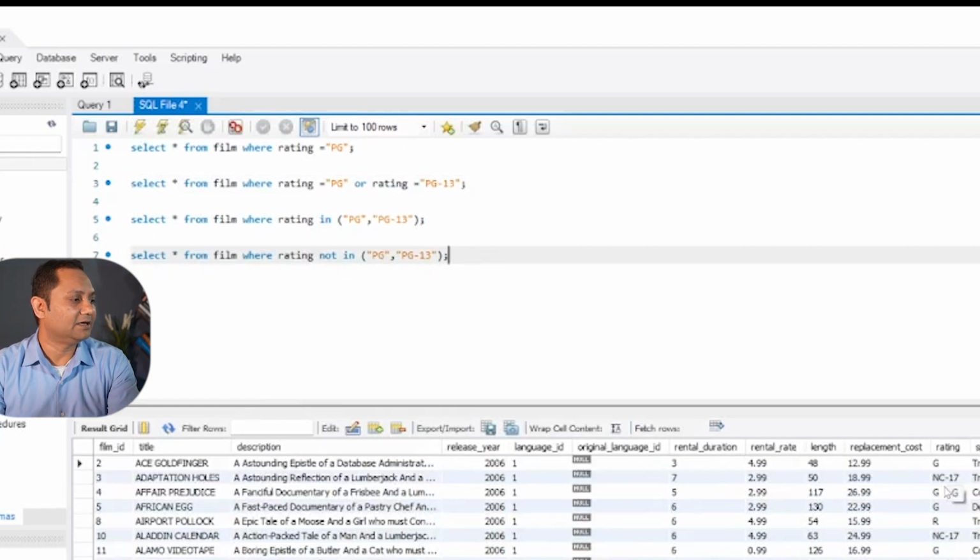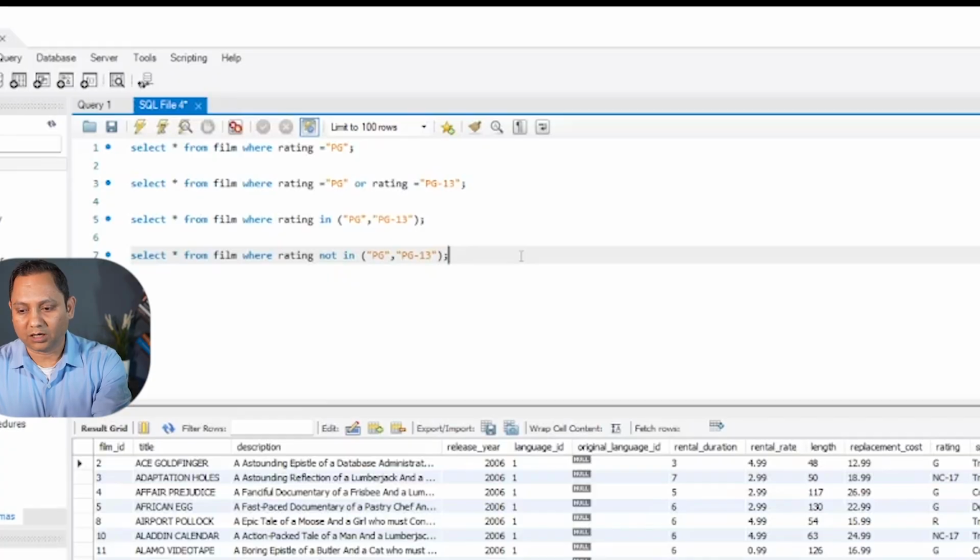See, we get the general and we get all the categories except PG or PG-13. So this is the benefit of writing in or not in. In part 3 or 4, when we learn about join and subqueries, we will see additional use of this in operator. It becomes very powerful when we are trying to use it in combination with subqueries. But even without subqueries, you can use it in simple where clauses as well.